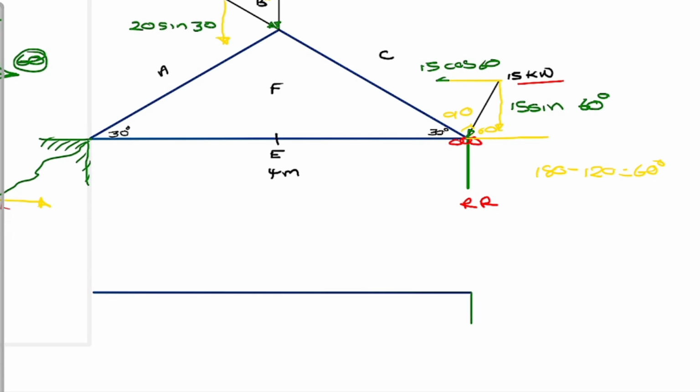So now we just need to put these forces on our load diagram. The hinge, I'm gonna put it in at an angle. Now we need to put in the different forces that we have. First of all, we've been told that it's 4 meters. So let's just assume this is the middle. That means this is 2 meters and this is 2 meters. And this is the 15 kilonewtons.